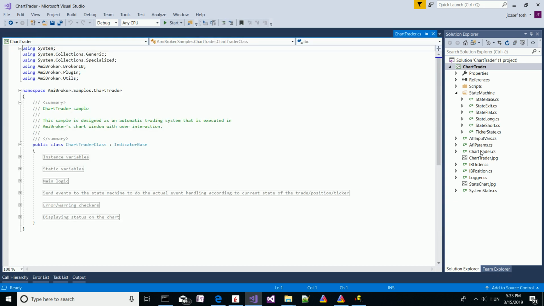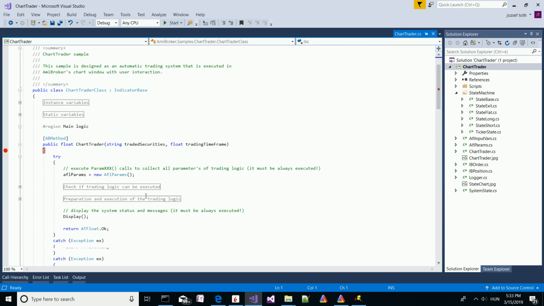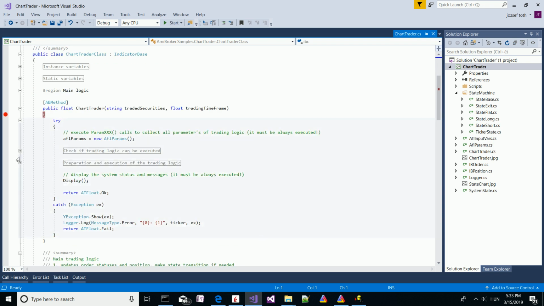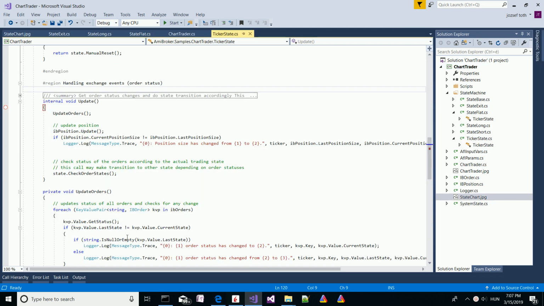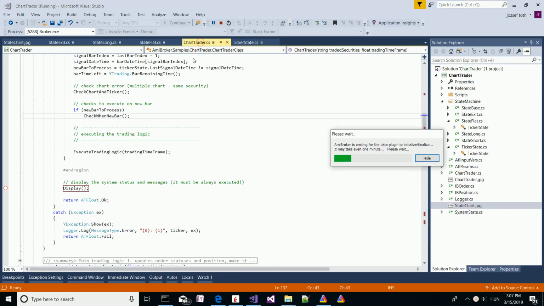So I just set up some breakpoints, and we can look at the code. Okay, I have the breakpoints set up and they are disabled, so let's just start AmiBroker and look at the code.